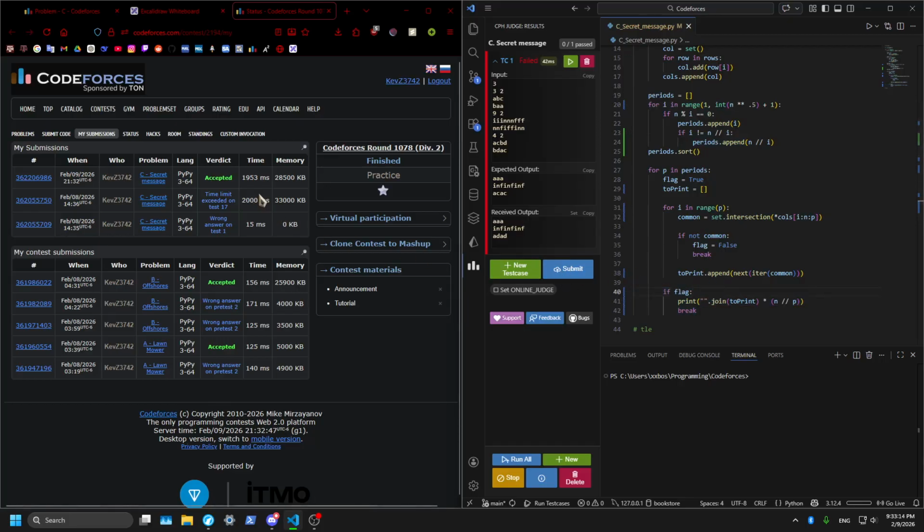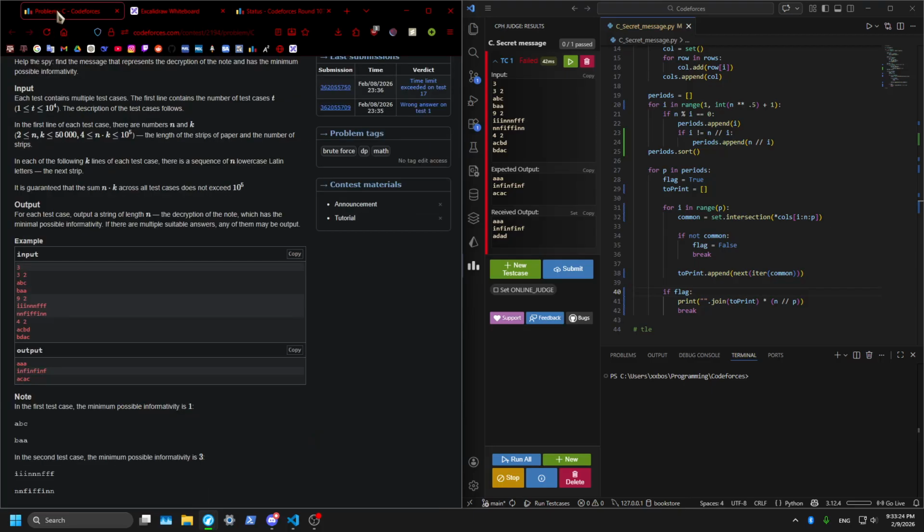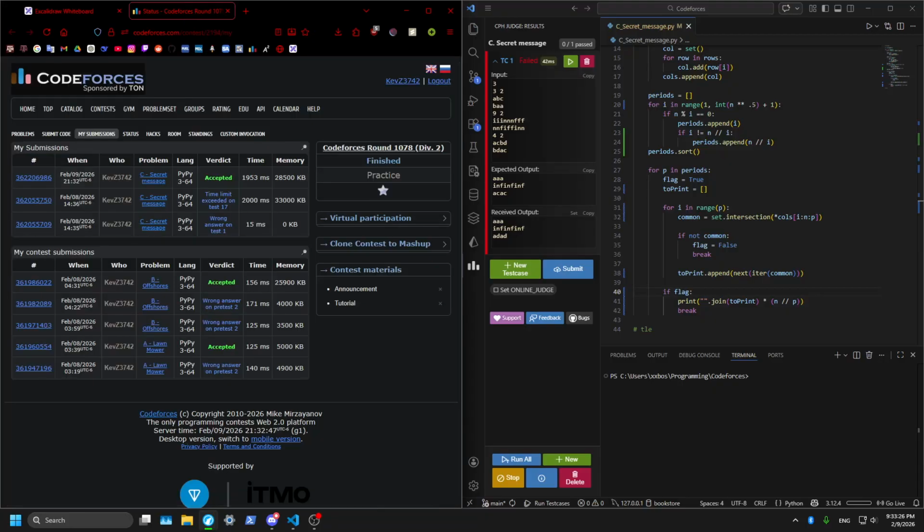I guess it was bits and pieces of each. It's slightly faster. We're within the constraints, what is it, 2 seconds. So by 47 milliseconds, we are within the constraints.